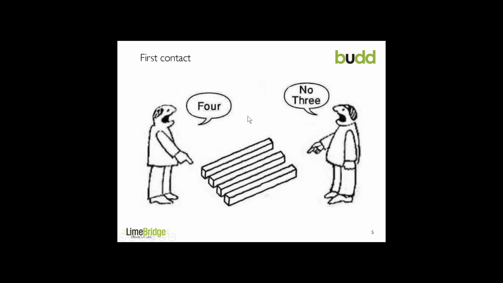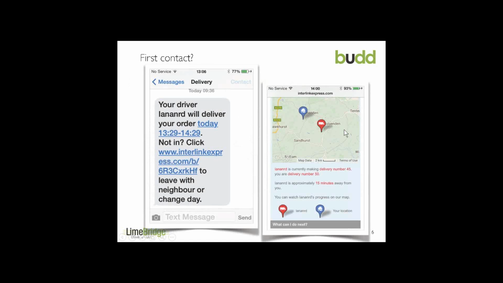So if we go to the next slide, this is an example from the delivery industry. So is the text to me a contact? I'm not having to make a contact, but they're contacting me. They're predicting what I might want to know. They're predicting that I might want to change the delivery, and they're giving me some options to do that. And if I click through on this link, it will know it's me. It will show me where my parcel is, where the van is. It'll show me where my house is, and it'll show me how far away something is.